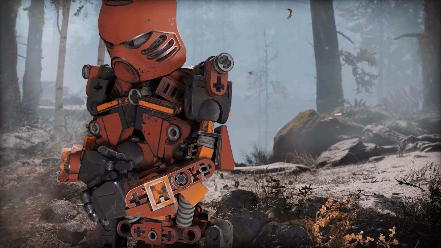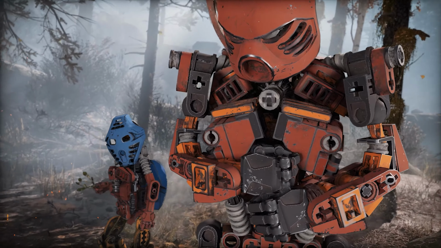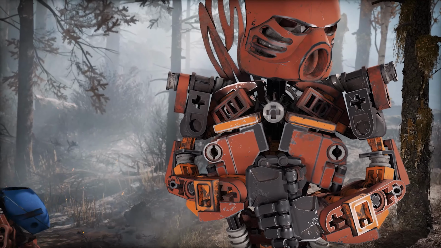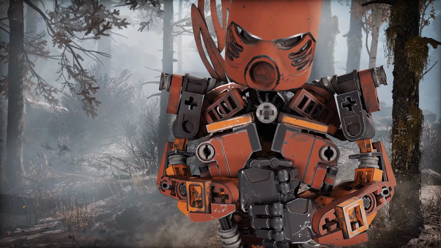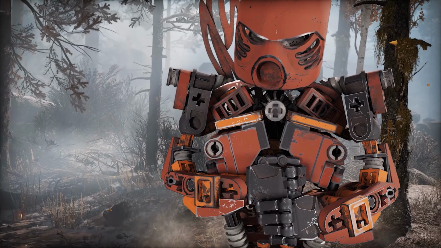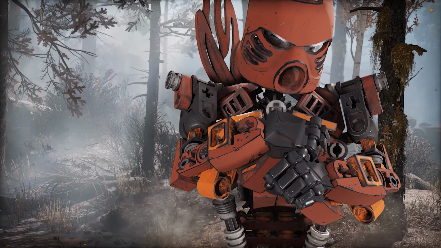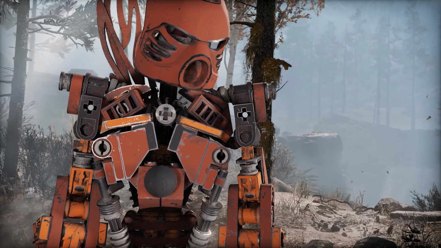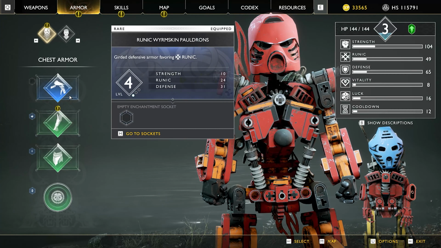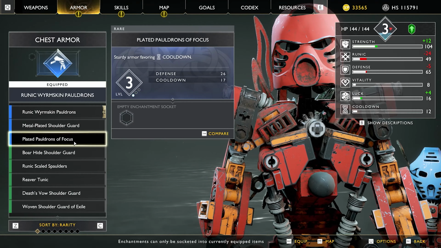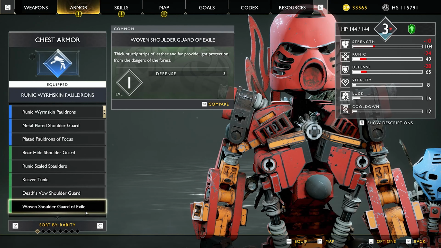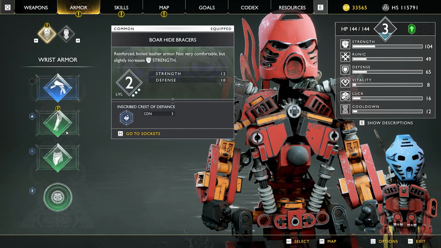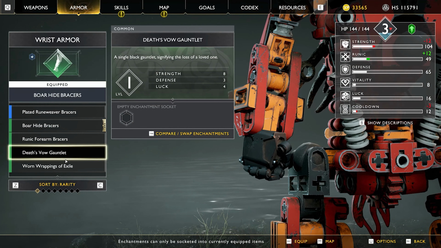I'm going to go over some tips and tricks and little quirks that I've found while modding this game. These are issues and features that you might want to be aware of. I think after that I'll give you one more example of switching everything out, and that should send you on your way. The first issue is that not all of the armor is invisible. Some of the chest armor will show up over the Toa model. I don't necessarily think it's a bad look, but it is something to keep in mind.